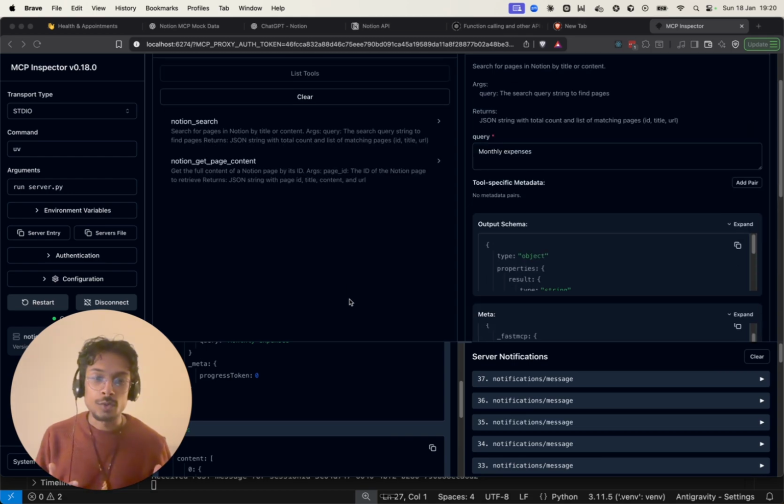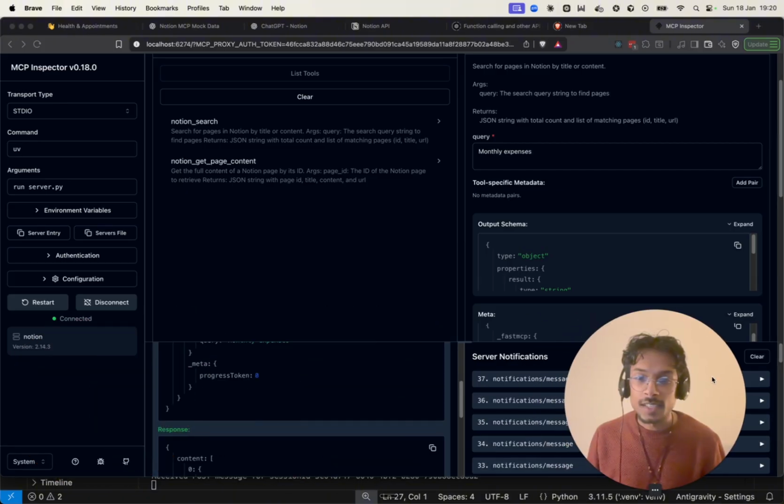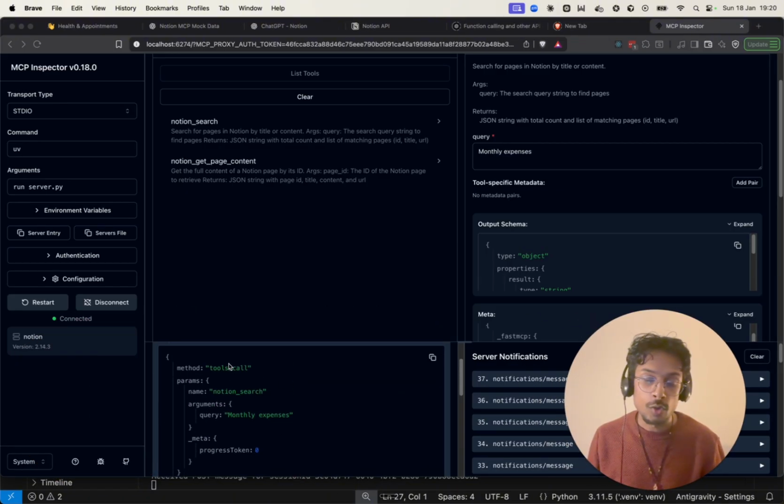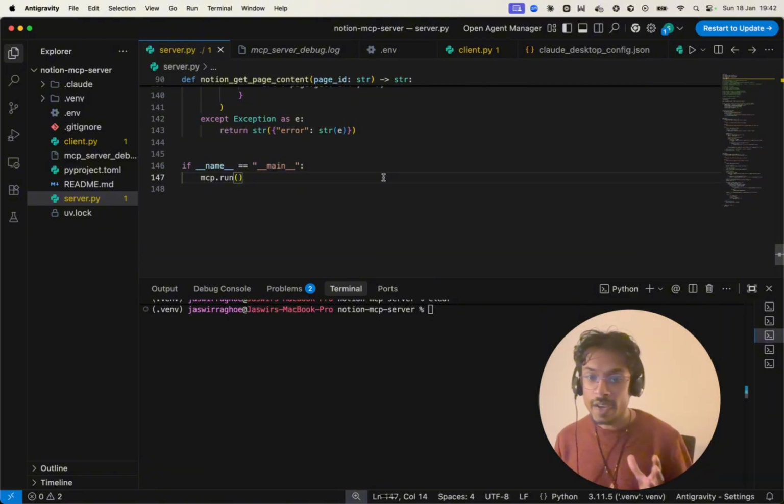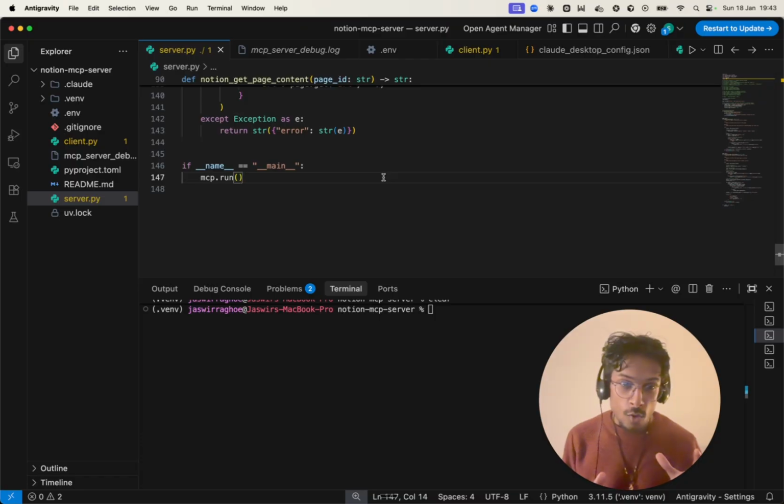Now, what if you want to use this in production? For production, you can use various observability frameworks. From my own experience, I've used Langsmith, and then basically you will have something like this show up in your observability dashboards. For more information about Langsmith, you can subscribe to this channel, and I'll bring out another video for that. For MCP, there are 3 protocols: standard I/O, server-sent events, and streamable HTTP. So far, we've been running it locally with standard input-output. This is just running locally with something like a command line interface.